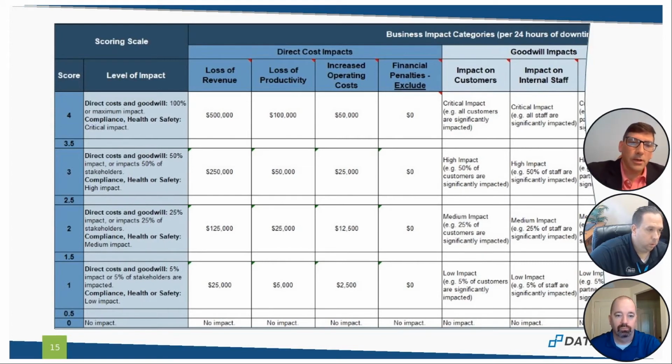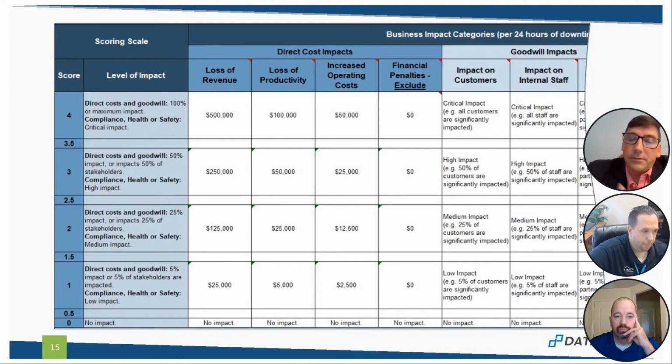So the score here goes through exactly what that particular client will feel when we're going through the workshop, where that particular service or application should be listed. Again, we do have a scale on exactly what that could mean revenue-wise. This is for a particular example. This would obviously be adjusted depending on the client that it is.